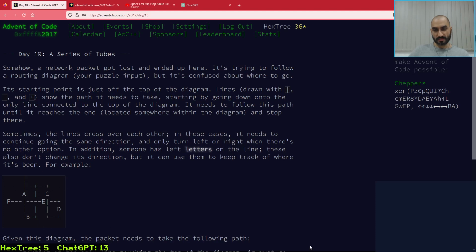Yeah, this is kind of messy too. What's the best way to represent this? Oh, I see. So if you have this is a junction, you actually cross over, but then you go under the other way. That's okay, fine.